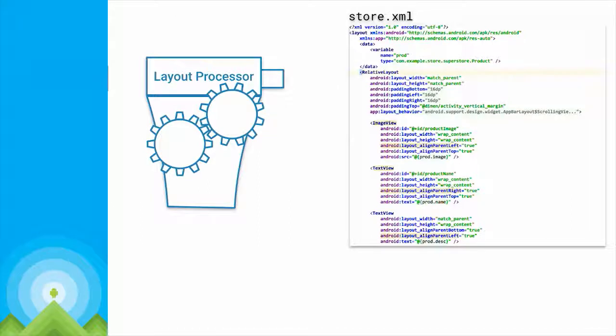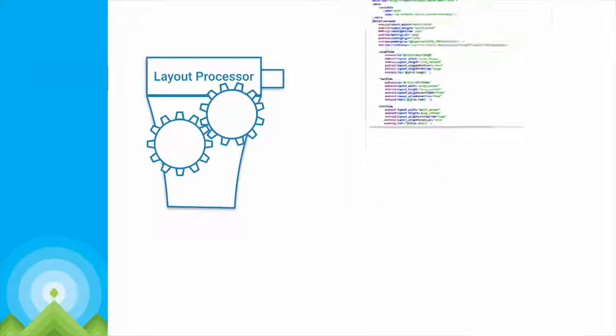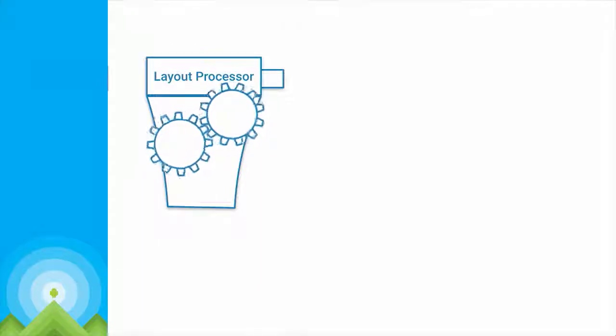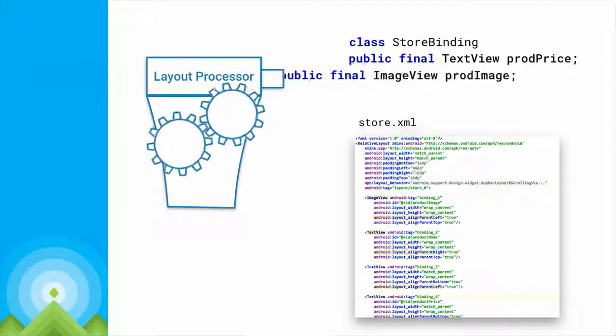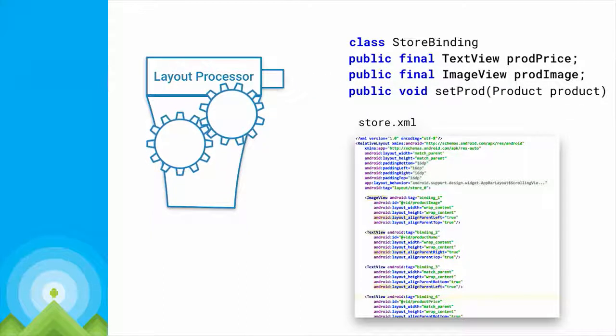As George showed before, the layouts are a little bit different now. You have a layout tag in the root. This tells us this is a data binding layout, and we pass it into the layout grinder, which processes your layouts and then exports a new layout that older Android versions can understand, which doesn't have the layout tag anymore. We move the namespaces to your first child. It also has some byproducts from the processing. It creates a class with public final fields for your views with IDs, and it creates the setters for your variables.